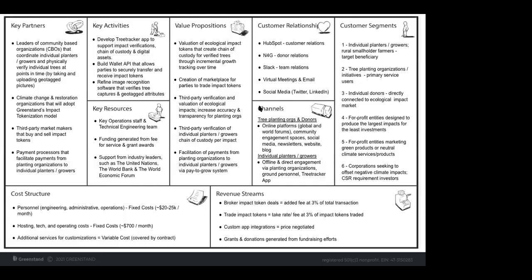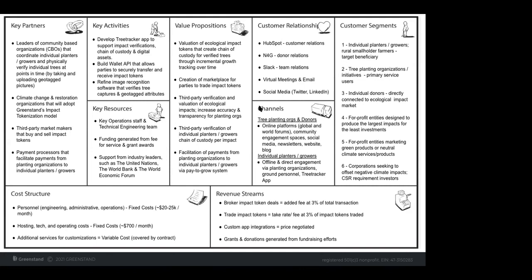So the first exercise was the Canvas model, the business model. I don't want to run through all of this. This is going to be available in the video as well. It's going to be time-wise a little tight. But we talked about revenue streams, cost structure, our key activities, key partners, key resources.